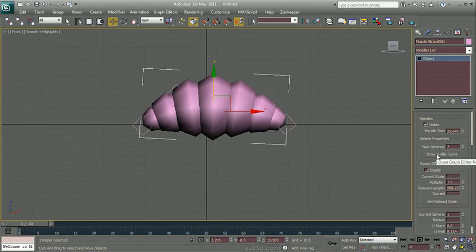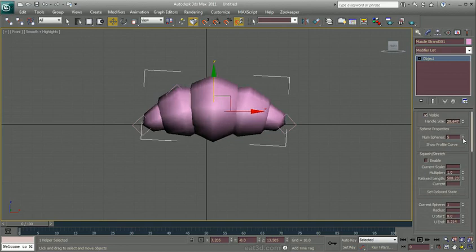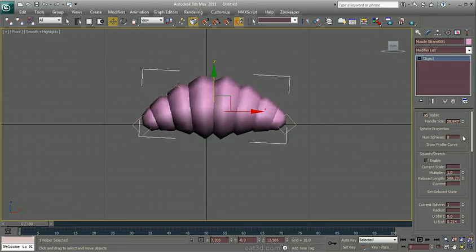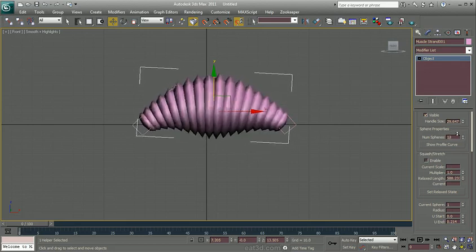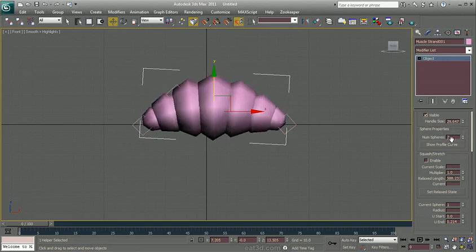You can adjust the number of spheres. So if you're going to do a bones setup, it's a pretty good idea to start to adjust these, and that is because you're going to get a bone, or an envelope, for each one that you select. So you may want to go down to just 3 different spheres so that you just get 3 bones or envelopes in your skin selection. Or if you need finer detail, you can make this a lot finer. I don't see much need for going too far past 7.